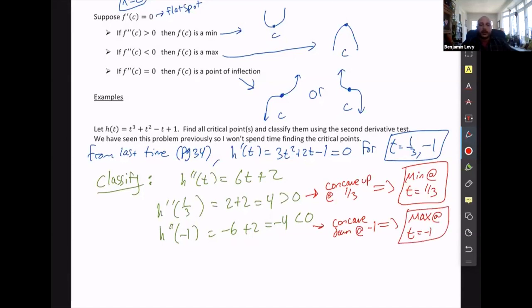And remember what we saw last time. If you want the actual maximum or minimum value, you have to plug that back into the original. And so I'll make that note in 1 second, but let me just pause, let folks catch up and see if there's a question about any of that work.